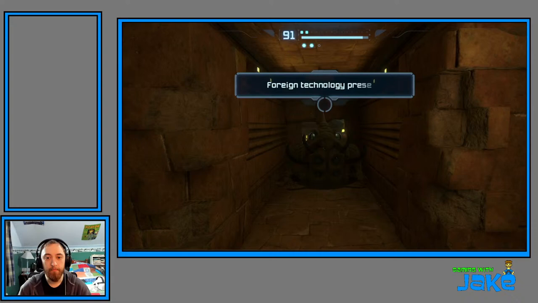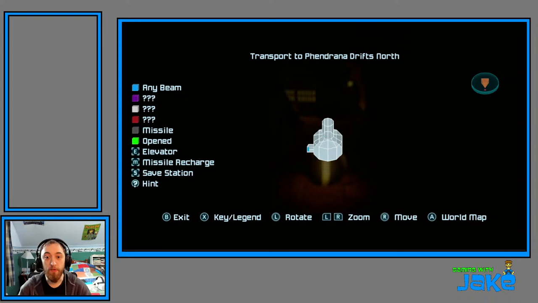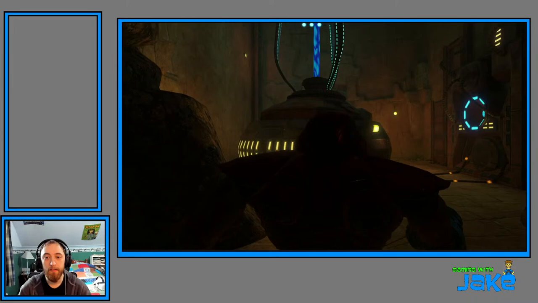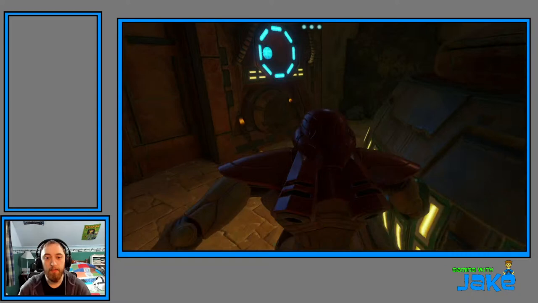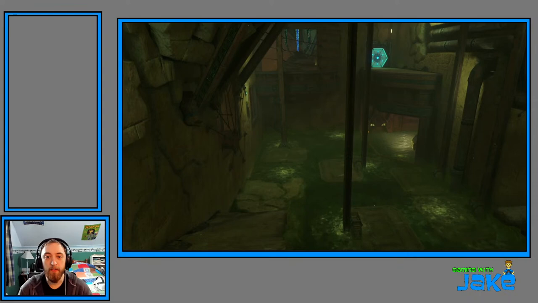There we go. Foreign technology present. Transport located. That's all the way in... Ooh, Phendrana Drifts. Not really at that point yet. Kinda have to do this first. Let's do that. Let's start doing this first. There's a little puzzle here, so we gotta do that. It is timed too, so might take a little bit.